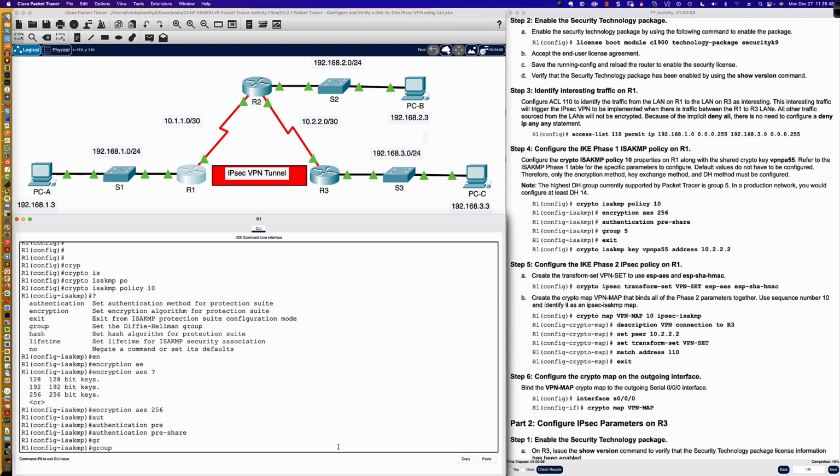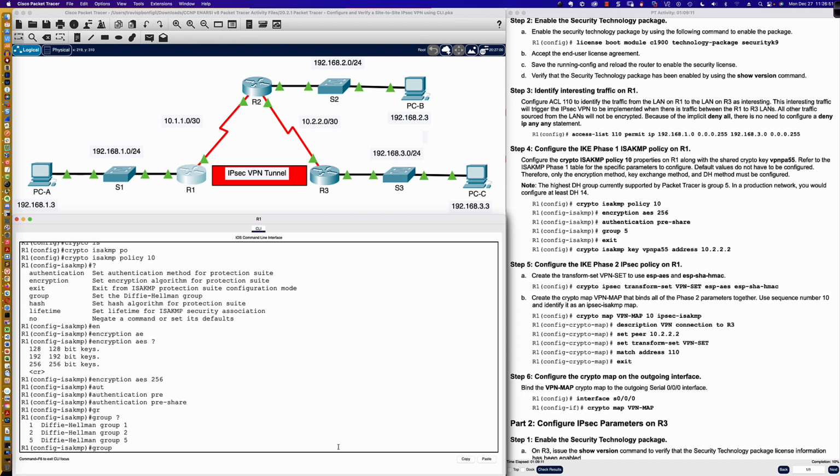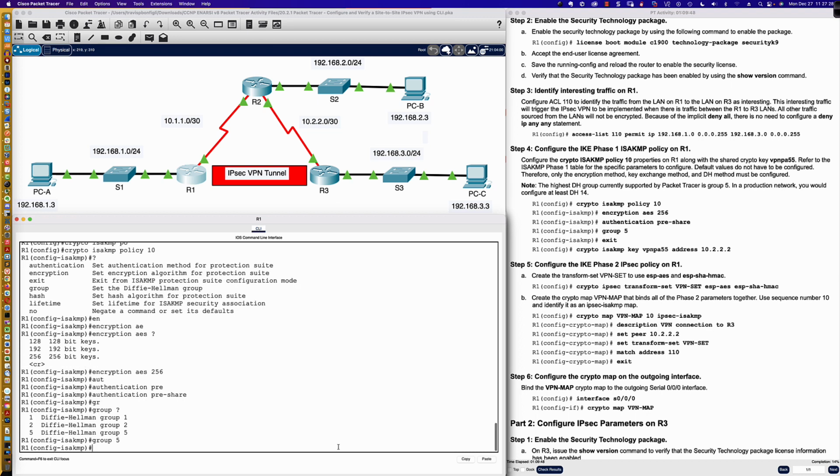Now, here's the Diffie-Hellman group number. Now, these groups right here are great for demonstration purposes, with the exception that these groups should no longer be used. In fact, I think it's almost 10 years ago that these groups were considered insecure and no longer viable. So we should be using group numbers that are much higher. Group 19, I think it's 21, 24, where we're talking about elliptic curve cryptography. But again, groups 1, 2, and 5 for demonstration purposes are going to work just fine. Just keep in mind that these are not the groups that you would be using or that you would want to use, because these are not secure. So we're going to say group 5. And then we're going to exit out.